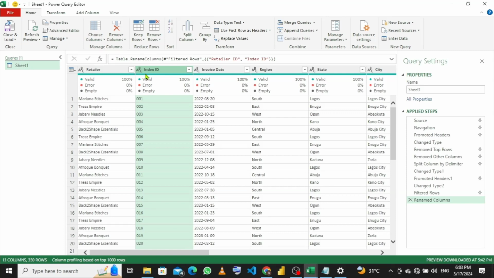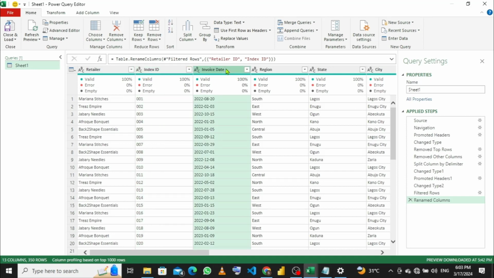You can only do aggregation on it, like count and distinct count. You can't even do distinct count because when you do distinct count, you still get the same number. You understand? It has to be in text. So let's move to the next one.